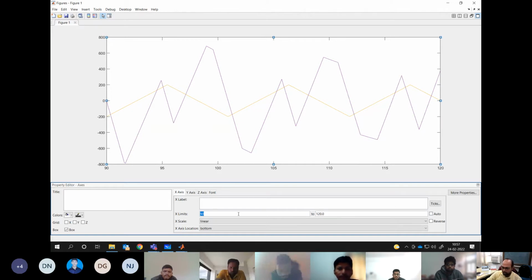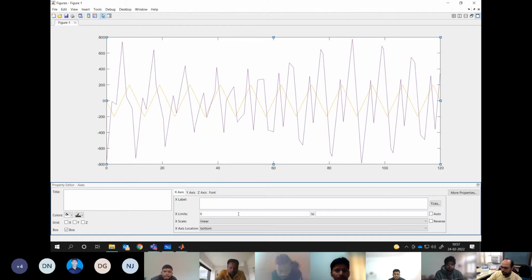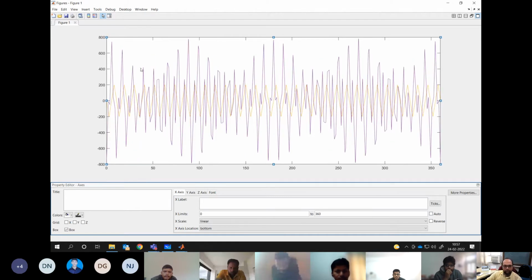Basic nature is that when you go from 0 to 360, you will see that ripple is gradually reducing and then increasing. And these places where you see the maximum ripple, that corresponds to what I told, the zero value of the voltage. Understand my point? This is coming at 90 degree of the current because this is 90 degree lagging. So here is where we have the zero crossing for the voltage. This is where we have zero crossing for the voltage. That's why this is appearing at the peak of the current. You understand my point?